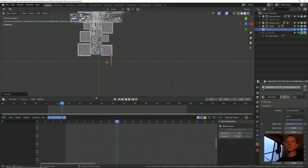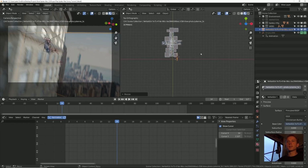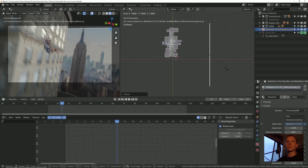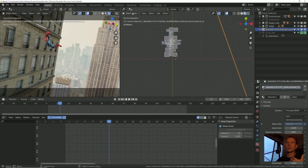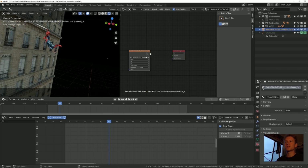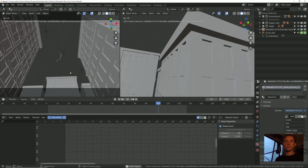Find a good backdrop of New York City. Let's just split this view, look through the camera. Let's move this way back. Scale it up quite a bit. Rotate it. Alright, now we got a nice background, but it's not quite lit properly, so let's go to the shader editor, and let's bypass this shader and just plug the texture straight into the material output. That's looking good to me.